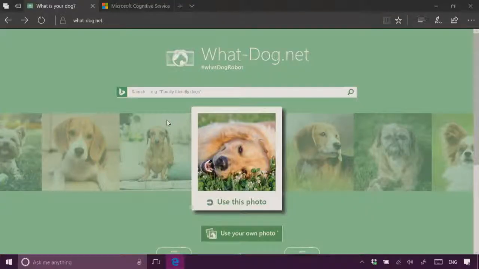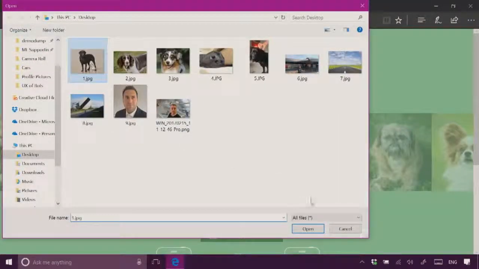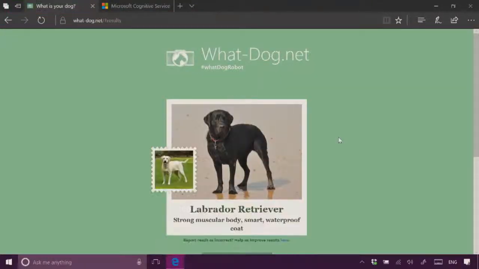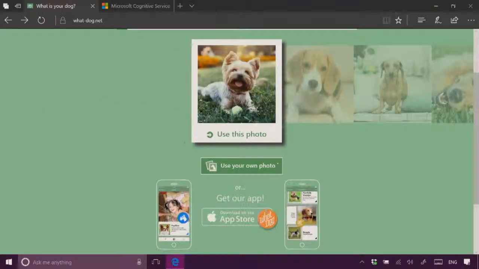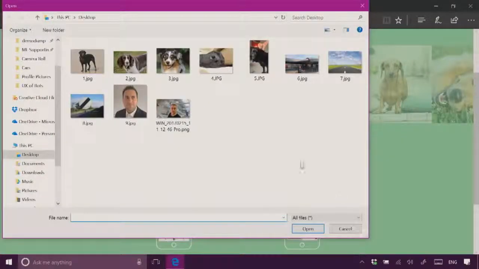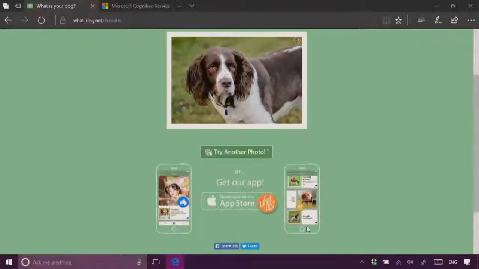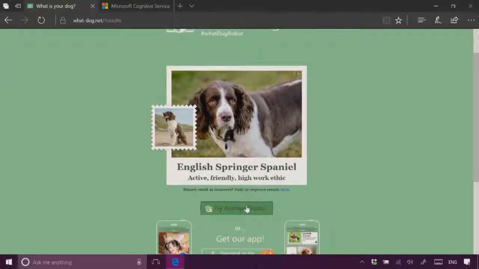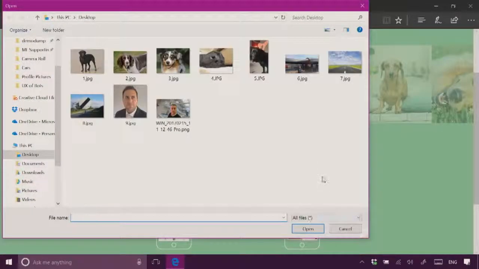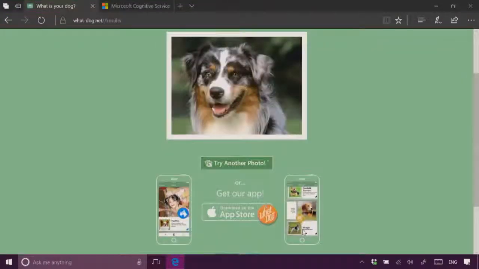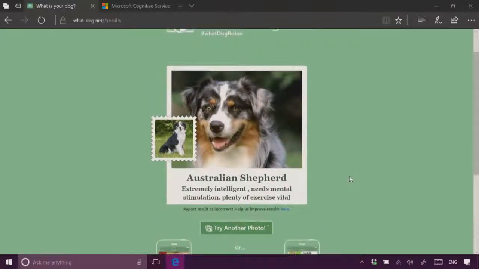So let's look. If we just switch over, there's a website here run by Microsoft Research called What Dog? Okay, great. So I can go in there and pick a picture of Buster on the beach, and we can process that, and it'll come back saying Labrador Retriever. Well done. So you're 1 for 1 on that. Next dog, let's look at this one. This one here is an English Springer Spaniel. Okay, so I was right-ish. Yeah, exactly. That's not too bad. And the final one, just to complete the quiz, is actually an Australian Shepherd. Okay, right. Well, there you go.